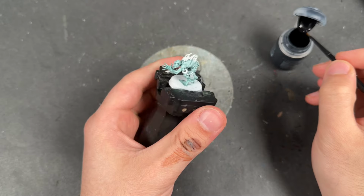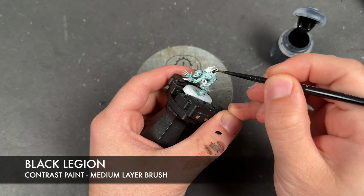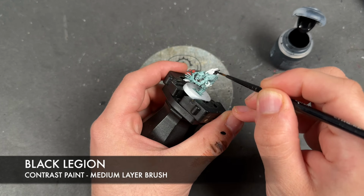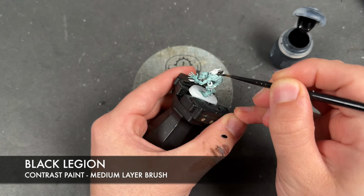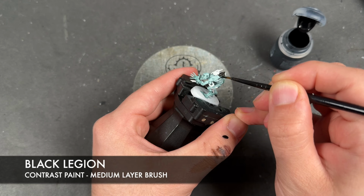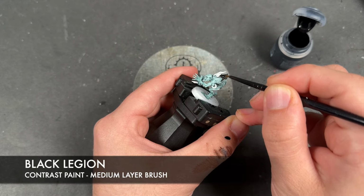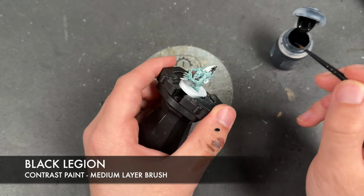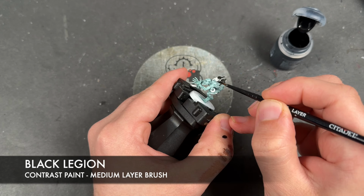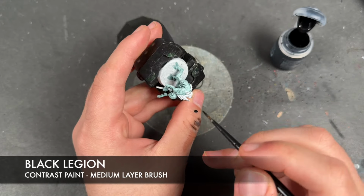First up for our generic details is going to be some Black Legion. We're going to use this to paint in all of the hair. But what we're also going to do with the Black Legion is apply this over the top of any kind of leather or strapping. Some of them have got some stuff tied to their arms, for example, or legs. I'm just going to apply this over the top of all of it.